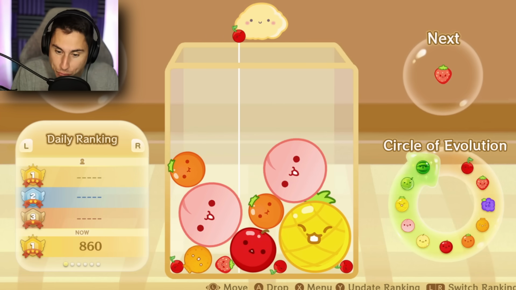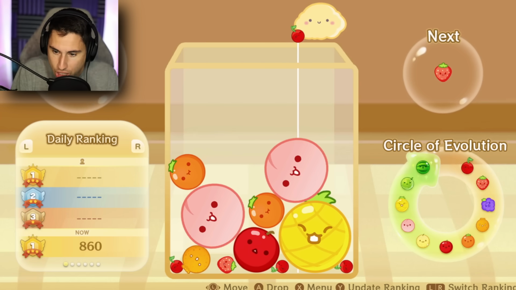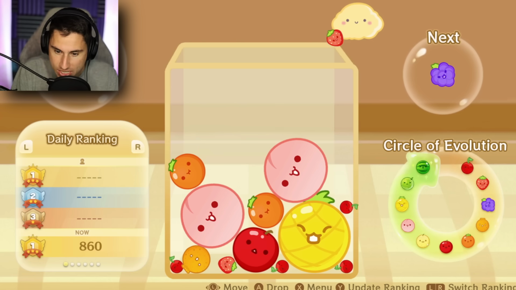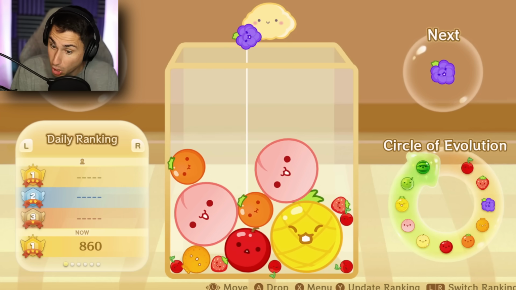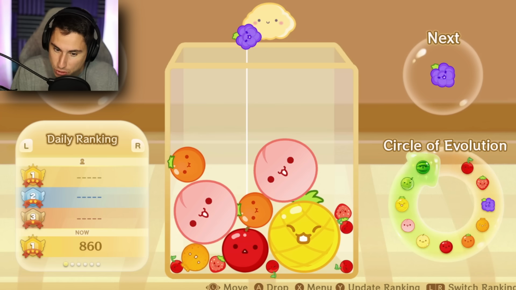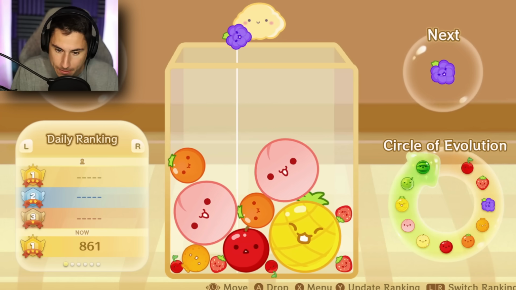Come on, I'm one fruit away from getting those peaches. Let's go cherry, cherry's jubilee over there. Have you guys ever had a cherry's jubilee? All right, let's go that. Oh, things are moving. Come on, come on. Oh, I need those peaches to touch each other.